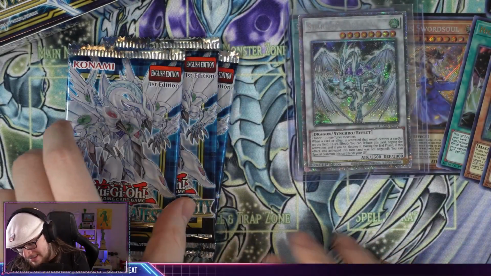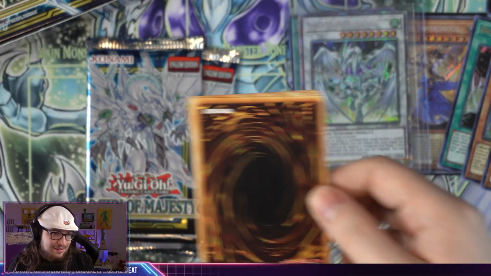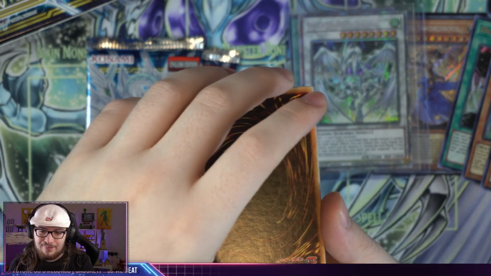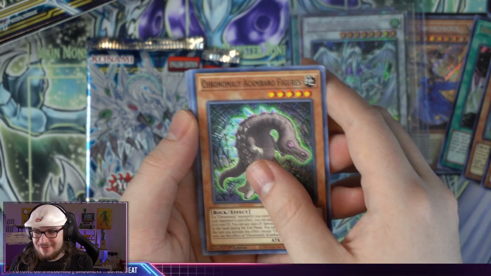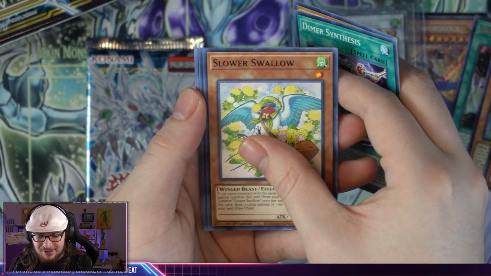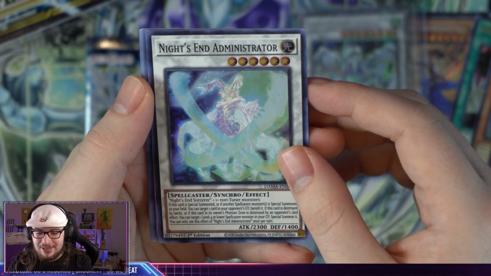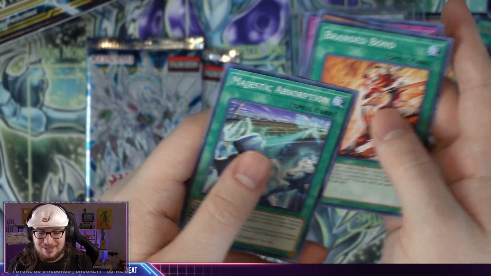Here we go. We've got three packs left, which means we should see an ultra rare in one of these three packs. Comment 1, 2, or 3 if you think it's going to be in the first pack, the second pack, or the third pack before we open this up. 4, thanks. Here we go. First one, we'll see if it's in this. Phenomenally, Akambaro Figures, Dimmer Synthesis, Slower Swallow, Pazuzul, Knight's End Administrators. So not in one. This is actually the support card for Knight's End Sorcerer that we didn't think we needed, but it's there. Gunkin Sioux Ship Daily Specials, Sam Bell the Starbonder, Branded Bond, and Majestic Absorption.